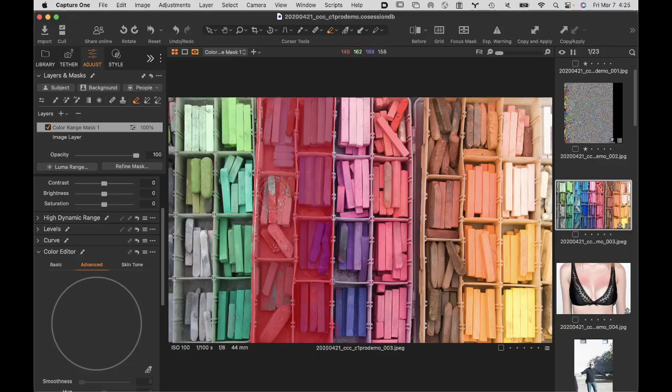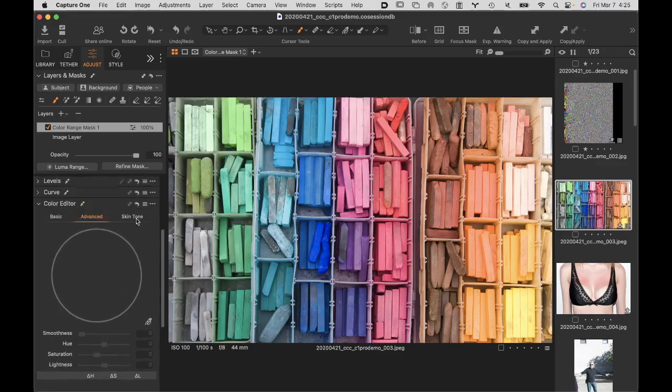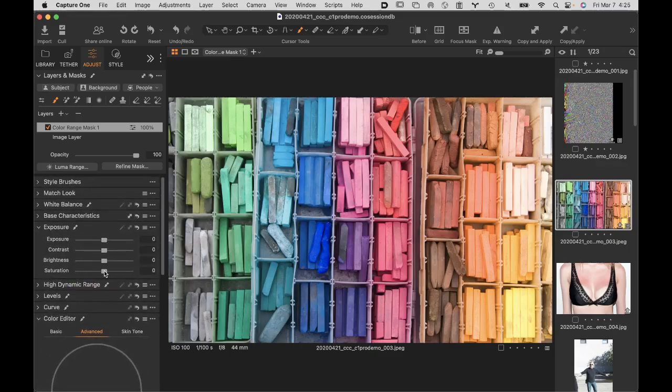If I'm missing a little something here because this is actually in gray, it's not really a part of that, I can still add this using my brush tool to bring that in. And this now is pretty much a perfect selection of those mid guys right there. Hit the M key again to undo that part. And then again, if we decide to do something like completely desaturate this, we can come up and use a saturation slider like that and kill all of this.